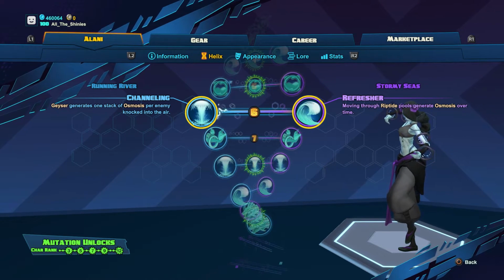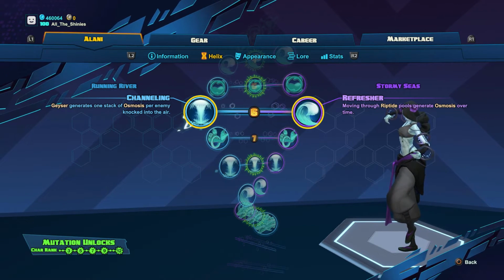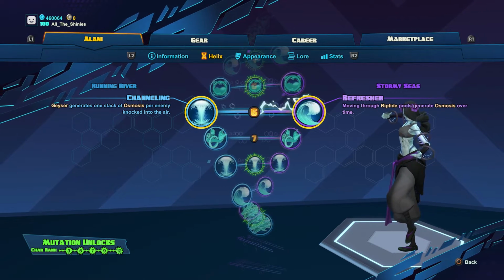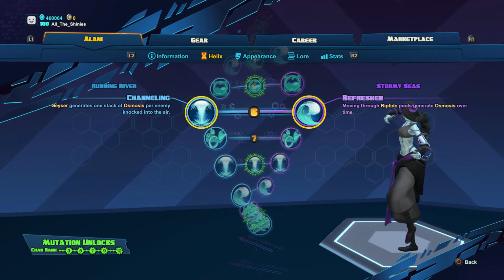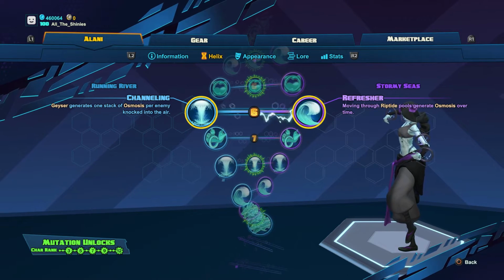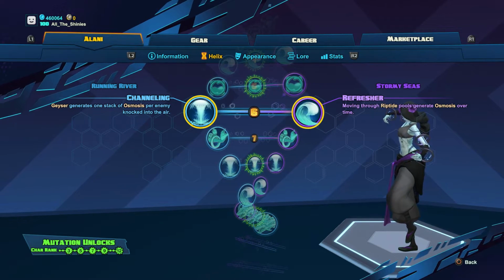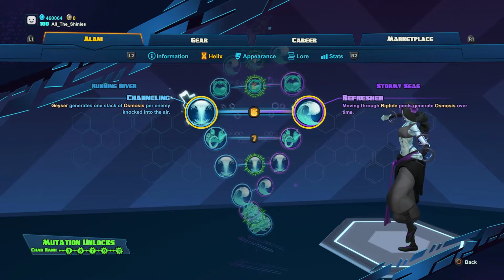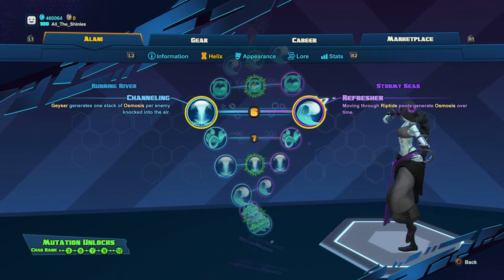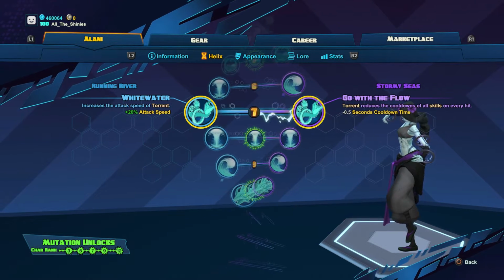Alright, level 6, this one's an easy one. Go to the right with Refresher. Moving through Riptide pools generates osmosis, and like I said, you're using Riptide all the time. It's the best way to generate your osmosis. Channeling just doesn't work nearly frequently enough to really make it worth it, and even if you do catch someone in every single geyser, it still really wouldn't be better than Refresher.